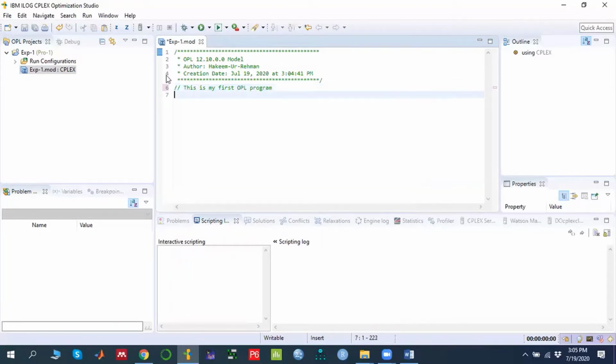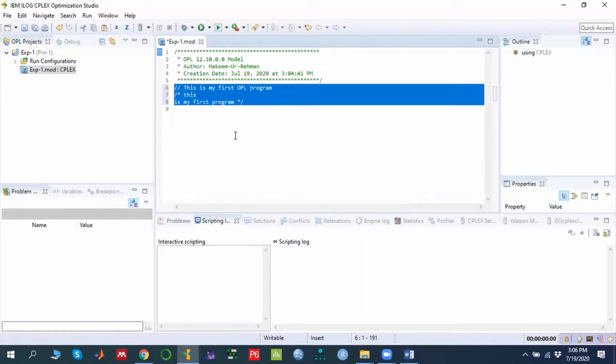But if you want to comment multiple lines, then you should write a forward slash and star. This is my first program. Then star and backslash. So this is how you comment multiple lines, and this is how to comment a single line.